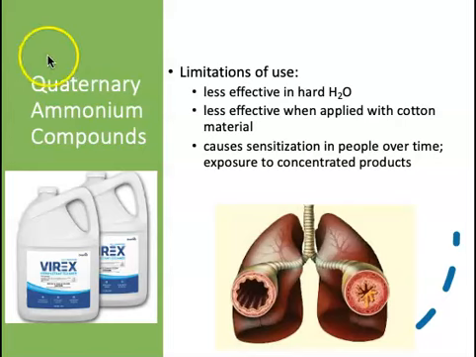Interestingly, quaternary ammoniums are less effective as antiseptics if you apply them with cotton. I find that fascinating. So if you were going to use, say, Hibiclens as an antiseptic, let's say prior to a surgical procedure, you would want to make sure that you were applying the Hibiclens with a sponge that was not made out of cotton, because cotton actually binds up the ammonium ion and makes the Hibiclens less effective. Very interesting. Here's another really important thing to note about quaternary ammoniums.